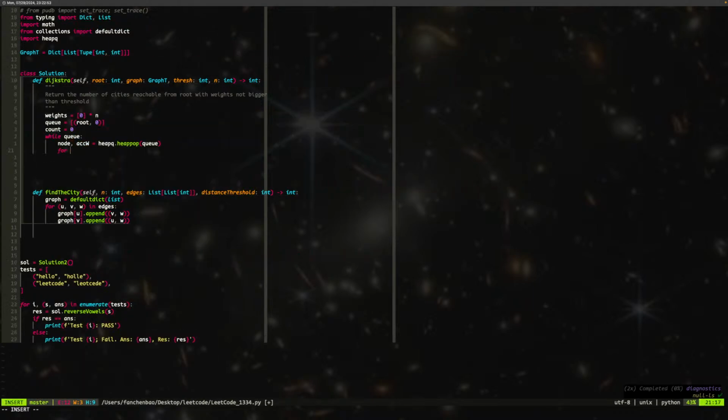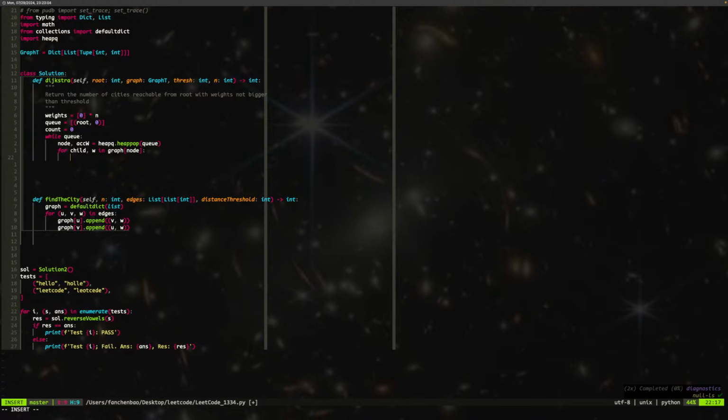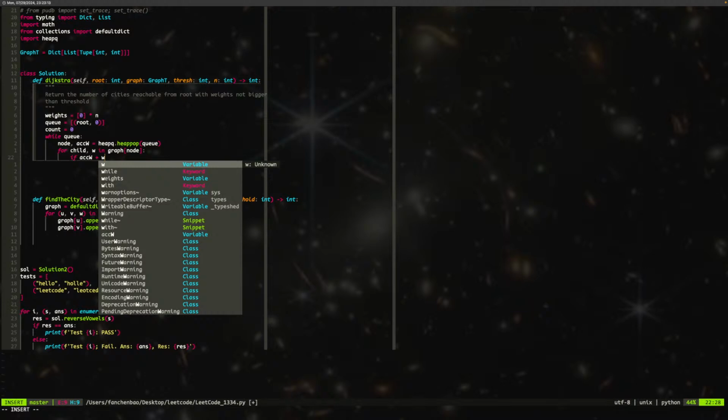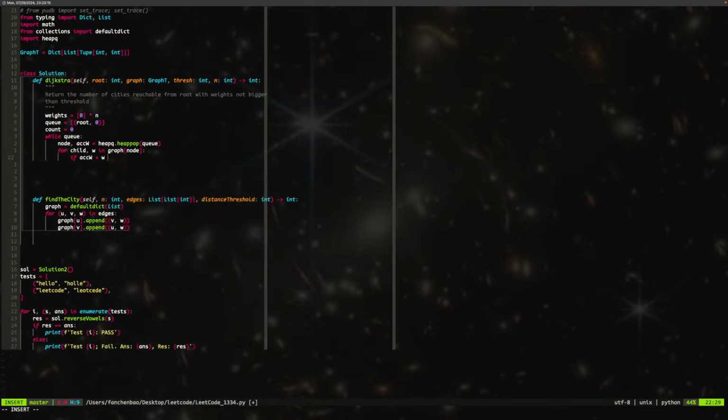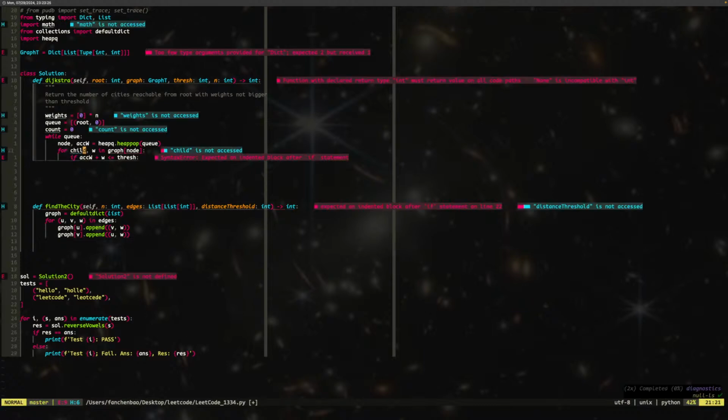Then we say for child, weight in graph node, right? So I have a child and a weight in graph node. If accumulated weight plus w is smaller or equal to threshold, two things.